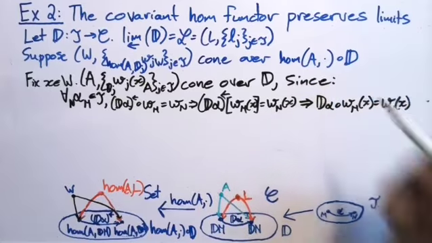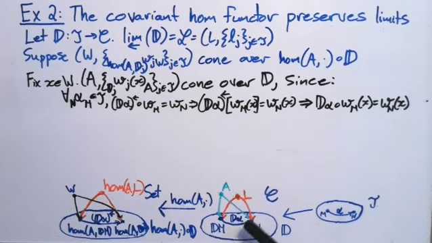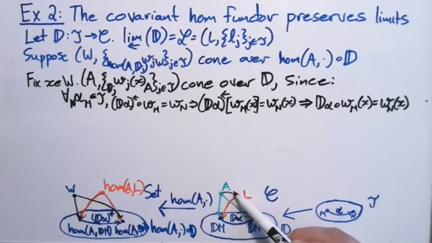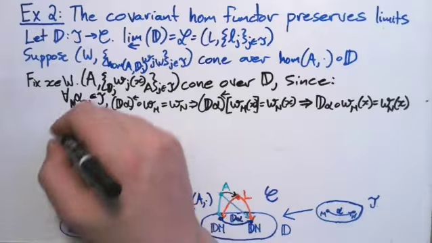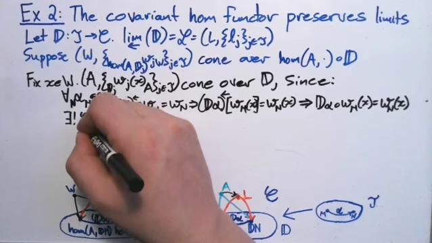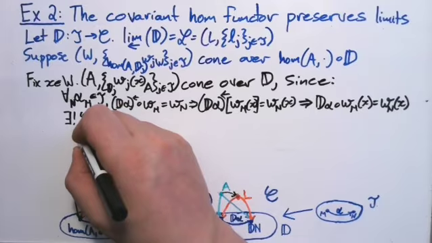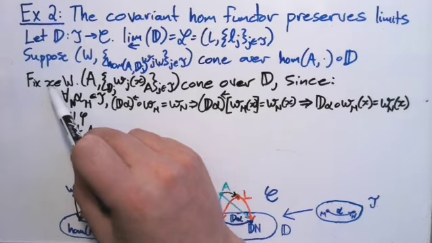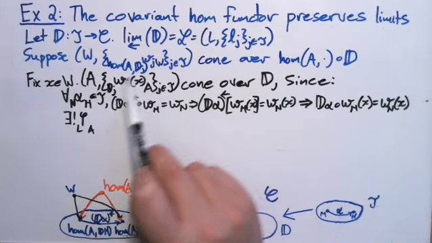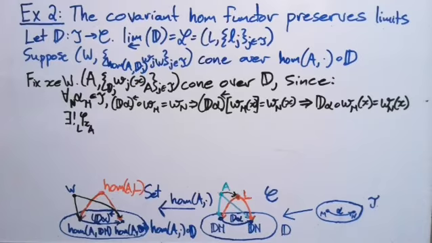since this argument. But then if this is a cone over D, then we have a limit over D, right? L here. So we must have a unique mediating morphism going from A to L. So there must be some unique mediating morphism, maybe we'll call it phi, going from A to L, and this phi corresponds to this x, right? Because it's that collection that we're talking about for this specific x. So we could maybe even subscript it with that x.